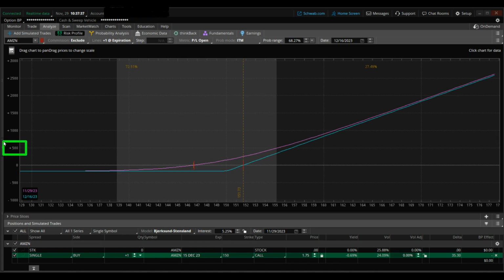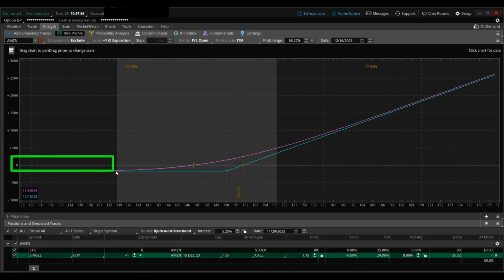Anything above zero, as we learned in our math classes, is positive, and anything below zero is negative. So this is the negative vertical line, and this is the positive vertical line. So this is plus $500, plus $1,000, plus $1,500. This is all profit right here. Anything above the zero is profit, and anything below the zero is a loss. So this is negative $500. This is negative $1,000, and so on.